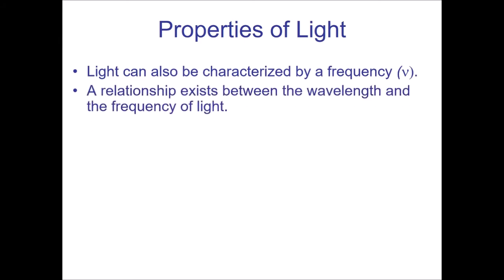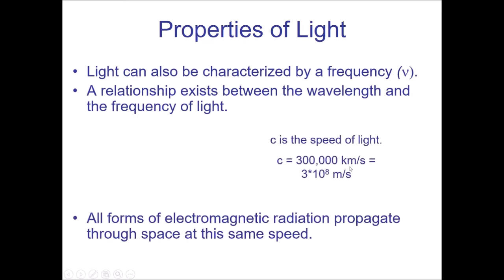But there is a relationship between the wavelength and the frequency of the light, and that is when you multiply those two quantities together, you always get the same number, which happens to be in units of speed. And the number that you get is 300,000 kilometers per second, which is the speed of light. And that's one thing that is common to all forms of light, is that regardless of the type, they always travel through space at the exact same speed, which is seemingly an easy thing to remember, except when we look at light in different contexts, it may be something that we forget.